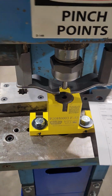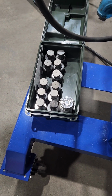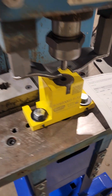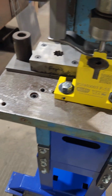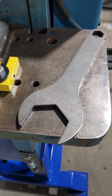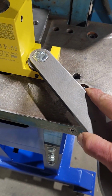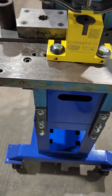I saved so much that I was able to get a complete set of punches for less than what it was going to cost me to get the parts that I needed here. I had a local laser company cut me out a wrench. That way, it still works for everything I wanted, fits the bolts and the gland nut.